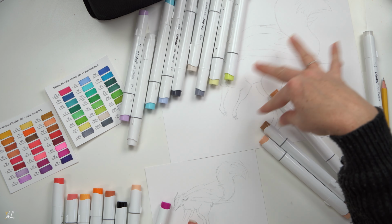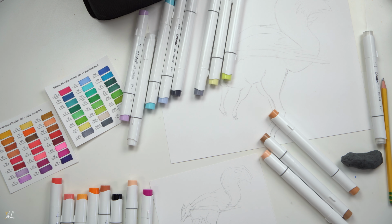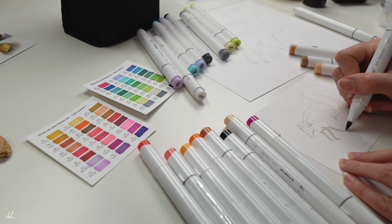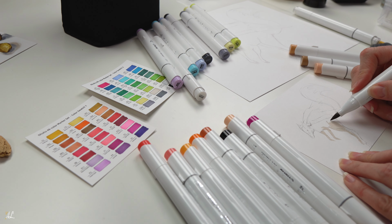And I want to do a quick little study so I have some idea of what will work and what won't work before I go in on this. So I know my hands and feet are going to be more in those brownish gray tones. So I'm going to start with a warm gray. But it's going to blend into the fox because the body is like half fox, half kangaroo. Can you imagine if you met a creature like this? What it would look like.